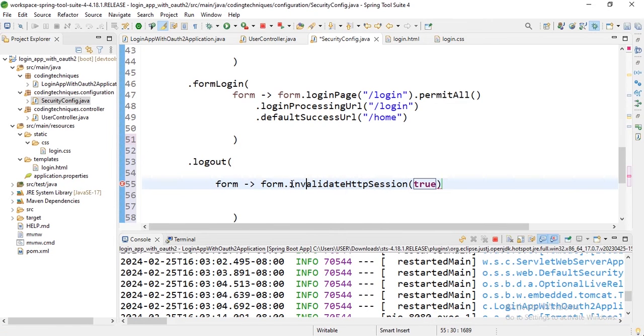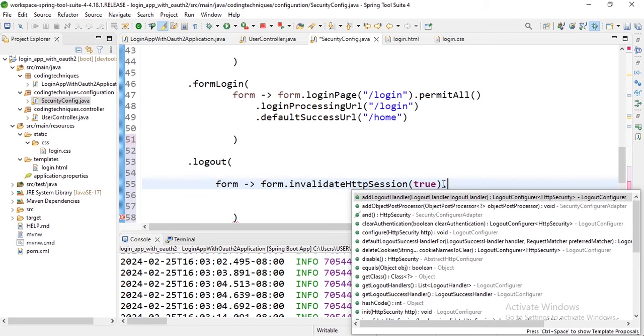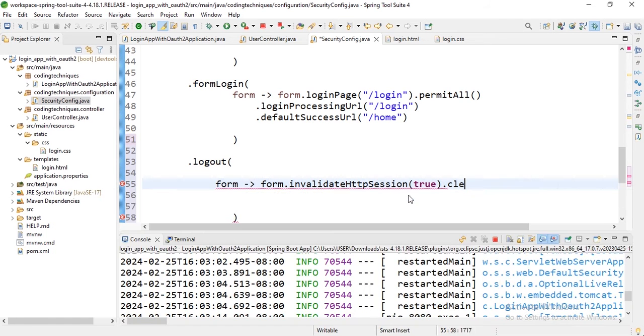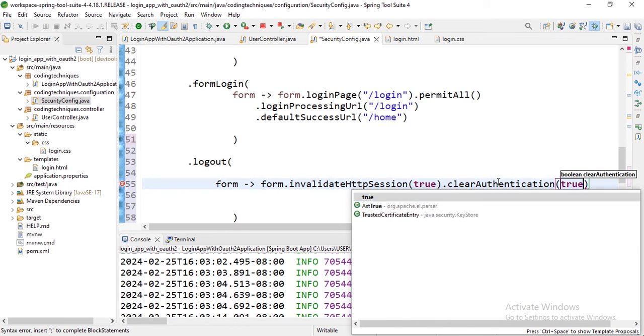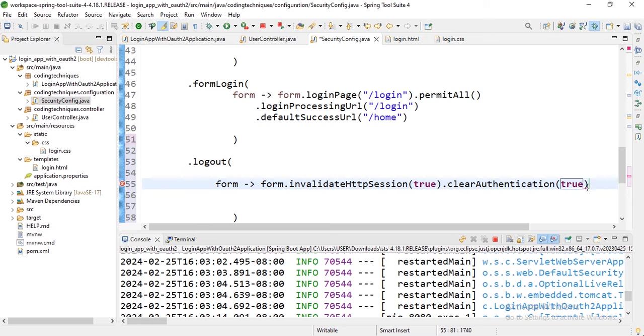This method, by the name, is direct. It is telling that if we log out, then it will invalidate the HTTP session. The HTTP session will no longer be valid. And then we have clear authentication, which we will also set to true. So it will clear the authentication, so the user information will be cleared.